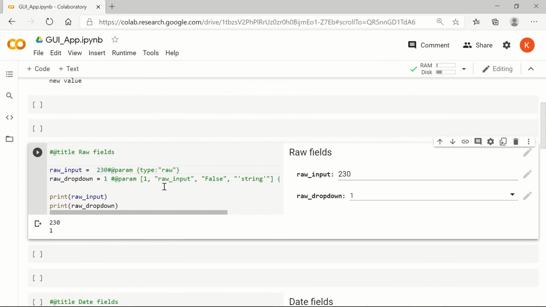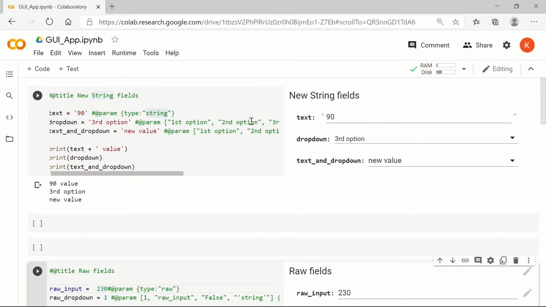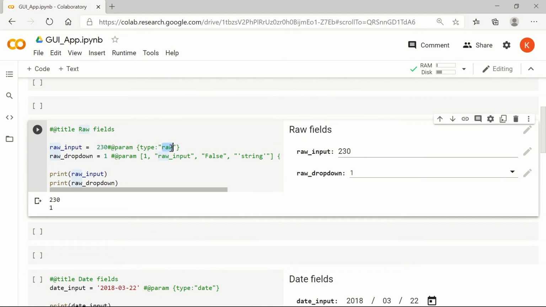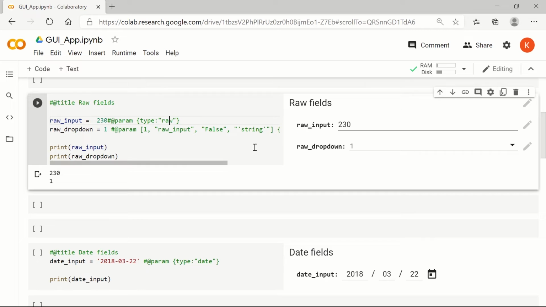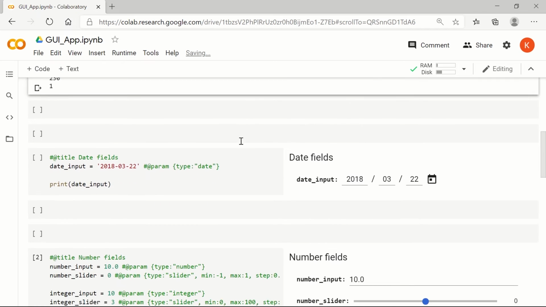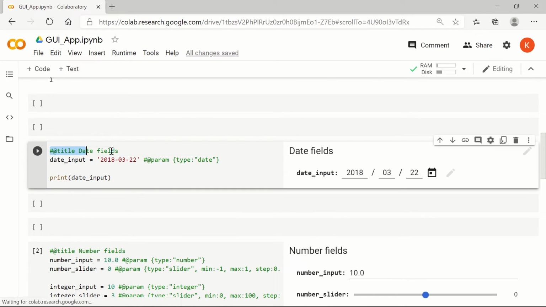So let's go on. So far we have learned how to add strings and drop downs, and we have also learned how to add the raw data type, which is a mixture of all the data types. That gives us flexibility to add almost all the data types. Then again we have added a title and data fields, and these data fields are different. Let's say there's a month, a day, and a year. How can we add that?